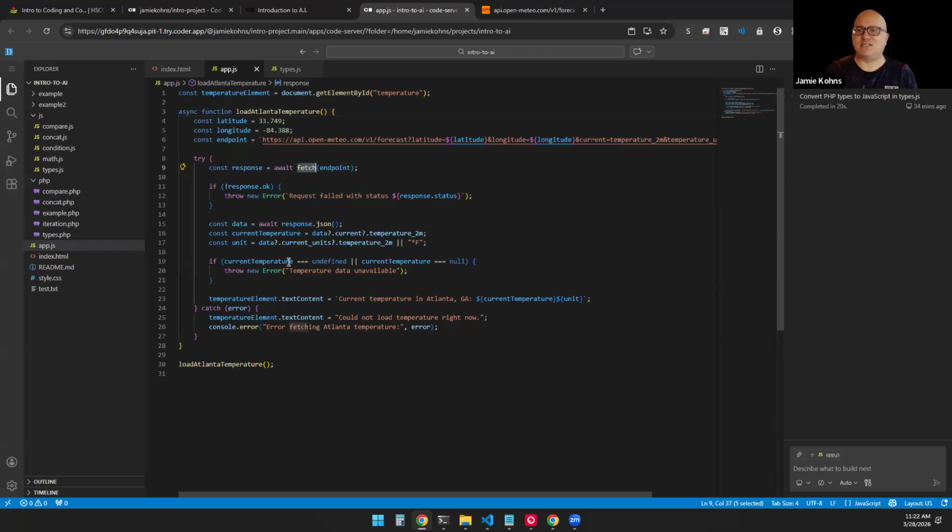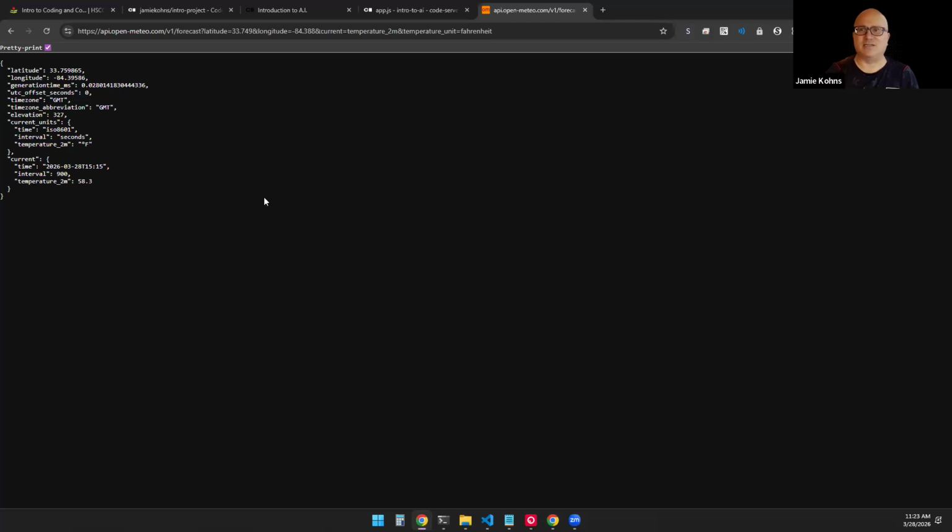Well, fetch is a JavaScript variable available in modern browsers, so we didn't have to write that function. It was just there. And in this case, since we don't have any other information to send other than just our endpoint URL, we pass that. And what fetch is going to do is actually use JavaScript to go out and open this URL like it would in a web browser and gather this information.